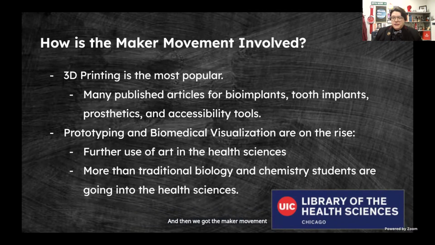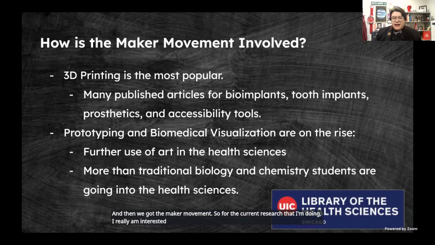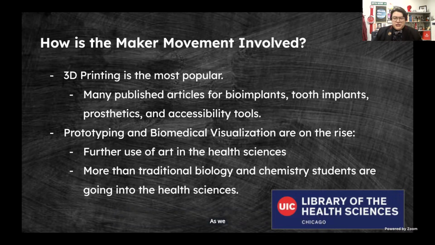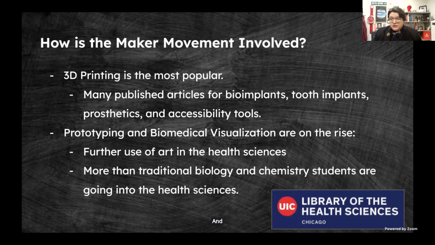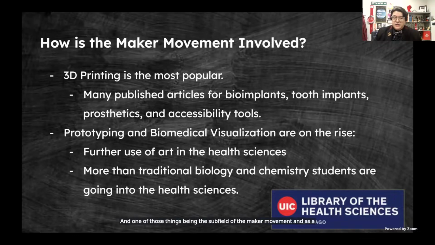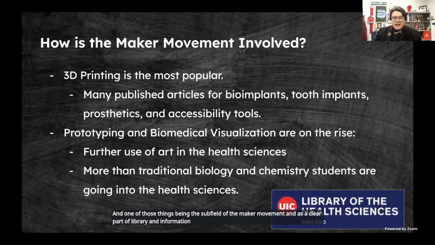So for the current research that I'm doing, I really am interested in understanding how information science can be further integrated into evidence-based practice. As we all have experienced, and we go through information crisis after information crisis in the past few weeks, I think it just really solidifies the idea of what type of things are needed. And one of those things being the subfield of the maker movement, and as a clear part of library and information science, that's where my interest stemmed.